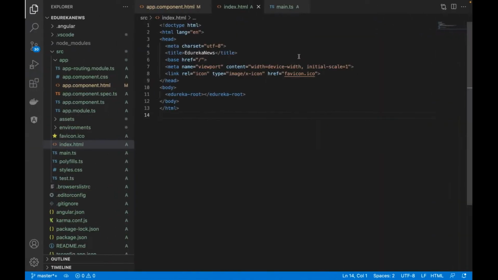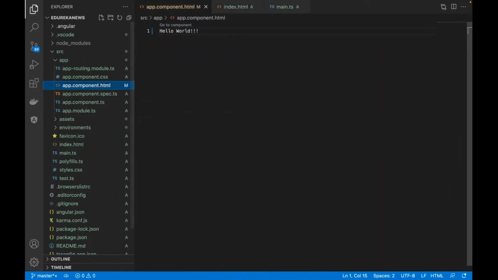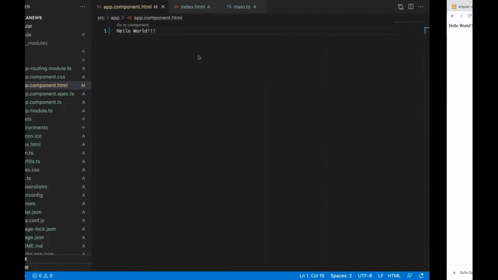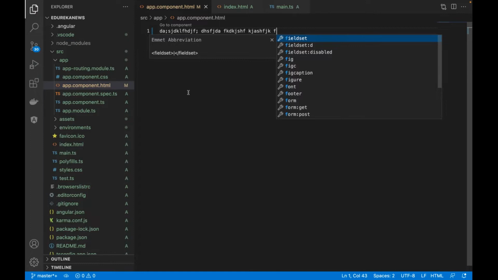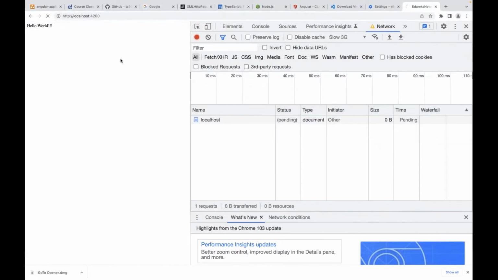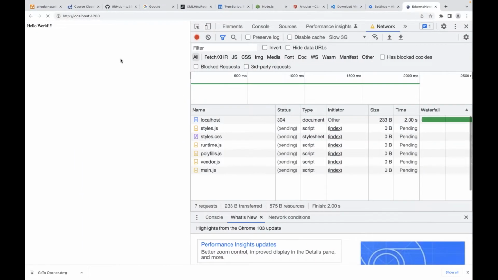Okay, coming back to the code setup. This is the index, the template file. Whatever changes you make will be updated on the UI. So if I write some junk characters over here and save this, it will immediately update them on the UI.